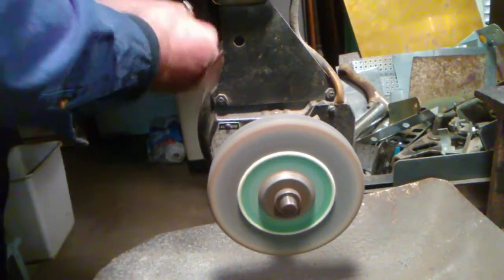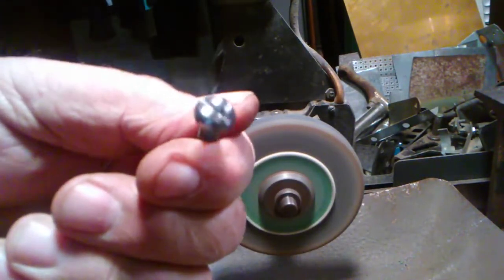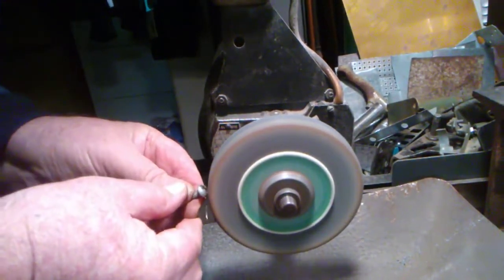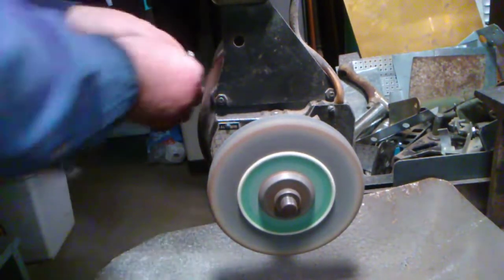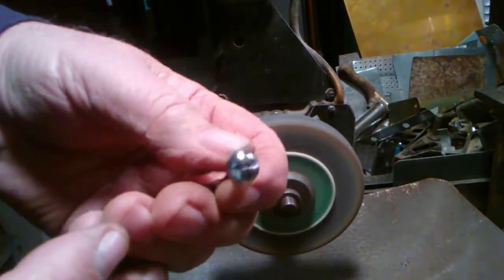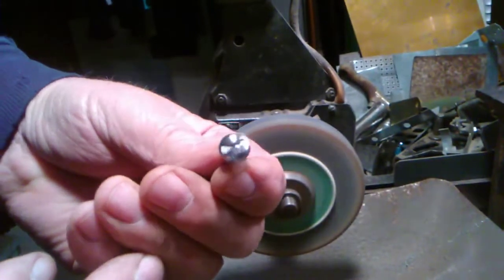Don't let anybody tell you can't remove metal with a wire wheel. It's a bunch of crap. You sure can. Now let's see. That's suitable. Not flawless, but suitable. Not too bad. Little notch out there on that one corner, but it's not destroyed. It don't look like it's been in and out 150 times, even though it probably has.